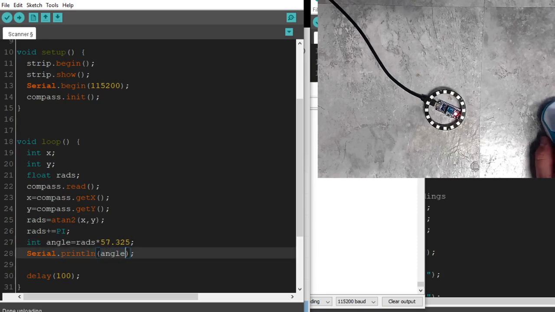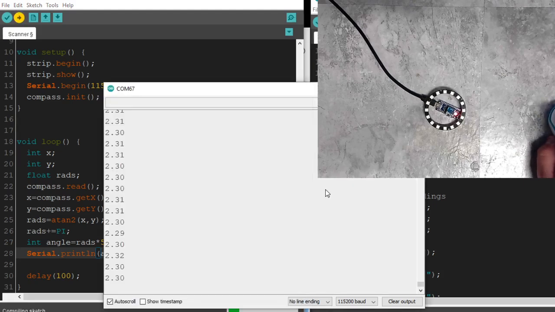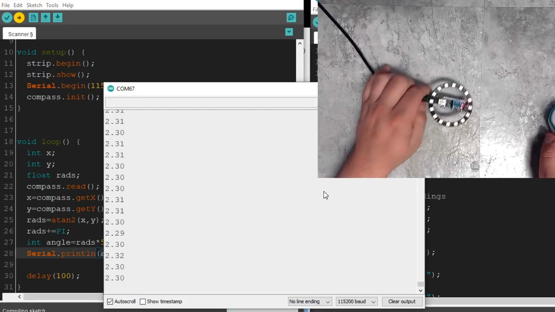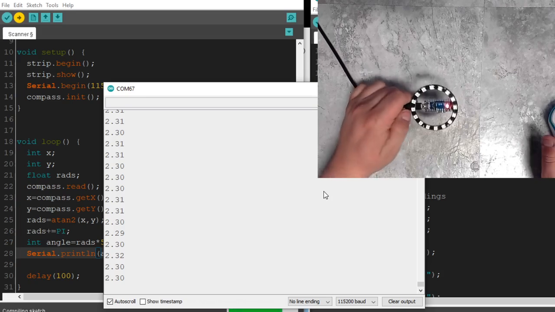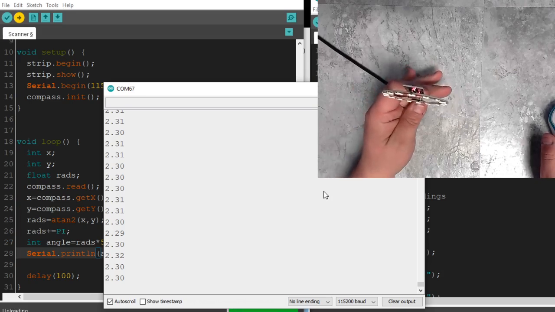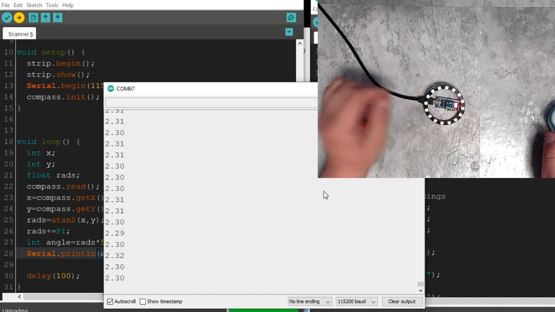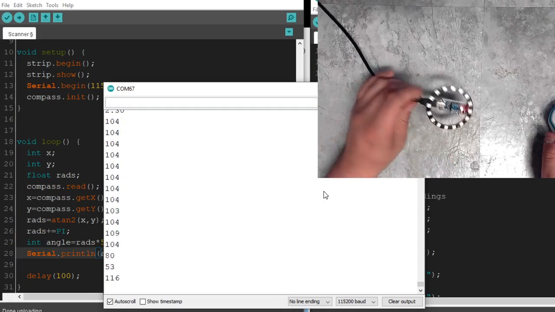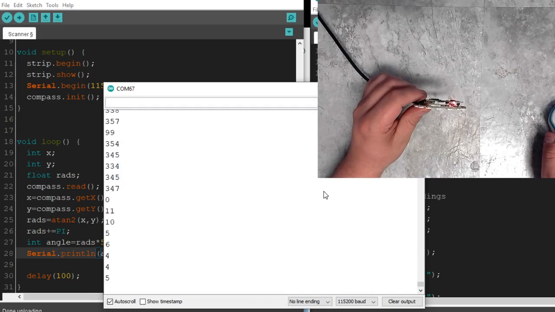Okay, let's see if we can get angles now from 0 to 360. And then we'll tune the data so that when it's straight up it's 0 and then scrolls around. Then we can map it to the NeoPixels. All right, let's see, that's at 0.